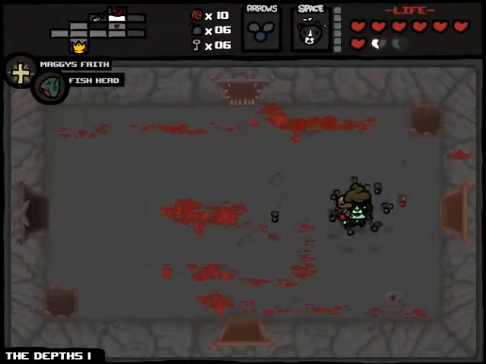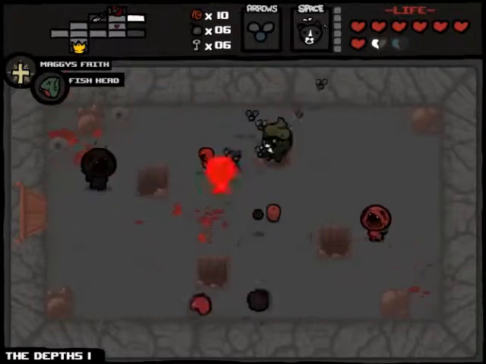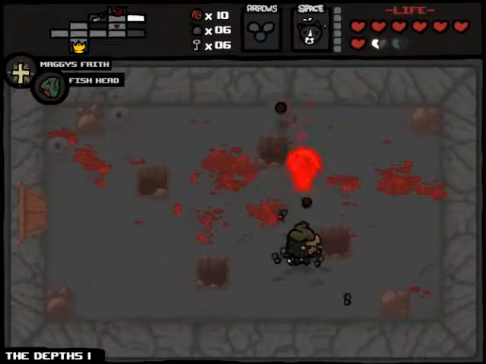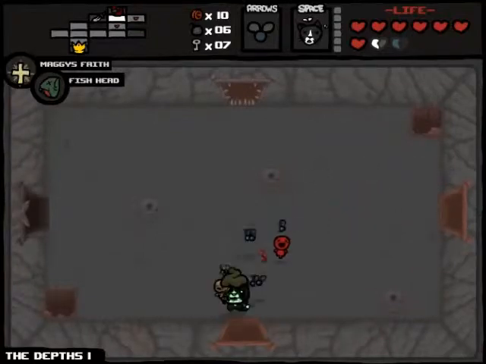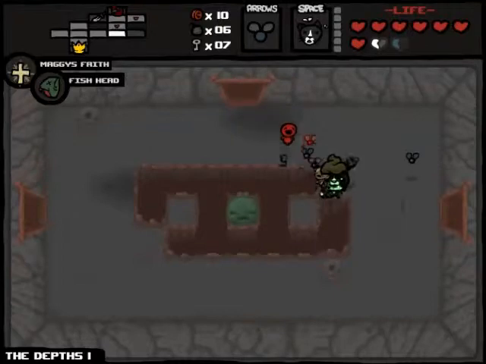Even though I'd only take half a heart of damage, that would leave it. I usually always go for the curse rooms. I love the curse rooms to death, but especially because I've got so many deal with the devil items, the chances are there isn't one in there. I don't think, or at least one I'd like.